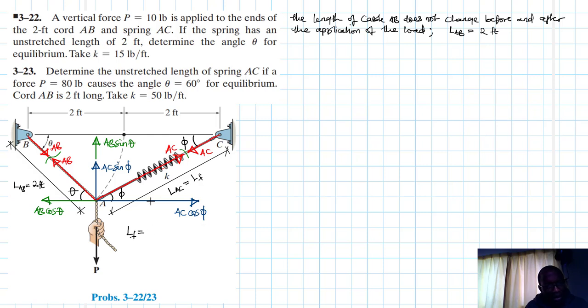L F squared is just equal to this length AB, so 2 squared, plus BC, 4 squared, remember, minus 2 by AB by BC, which is a 4, and then cos theta. Remember this, and then everything you squared. Remember cosine rule? Therefore, L final is just going to be equal to, you can simplify that, 2 squared plus 4 squared.